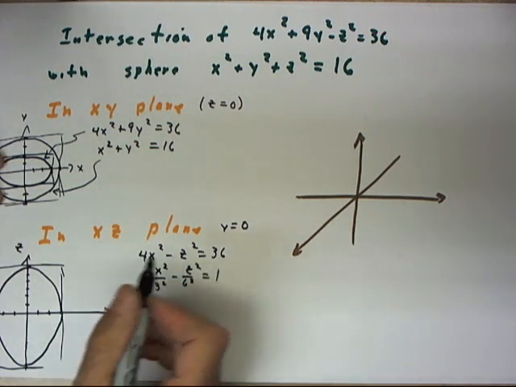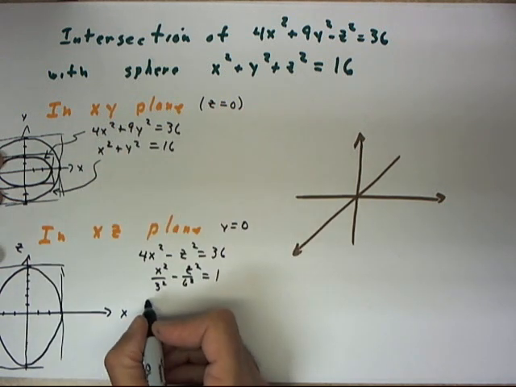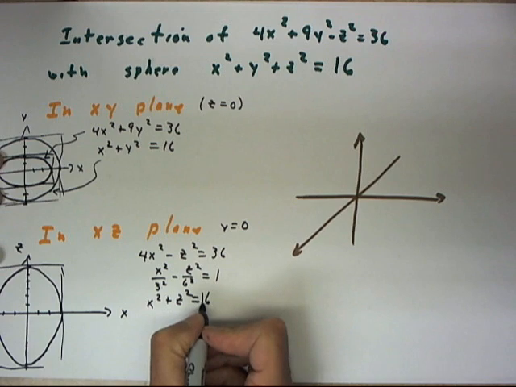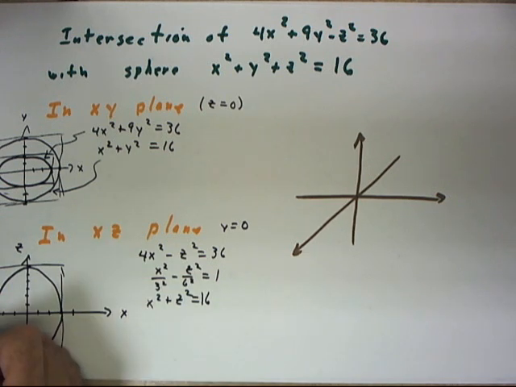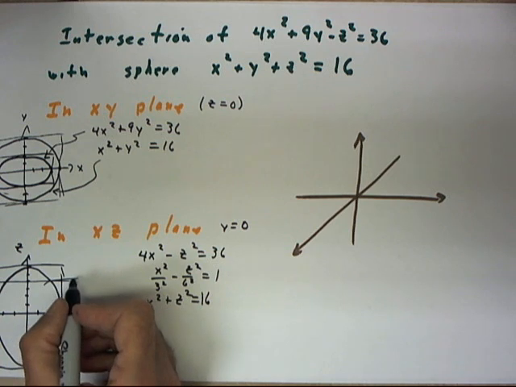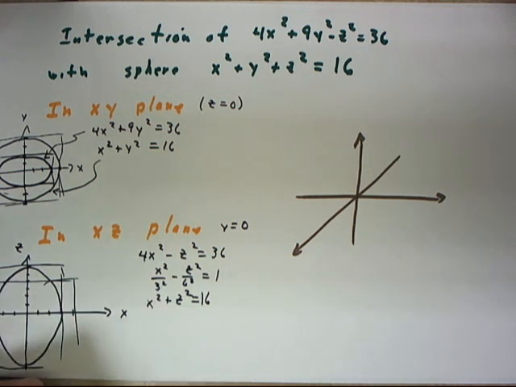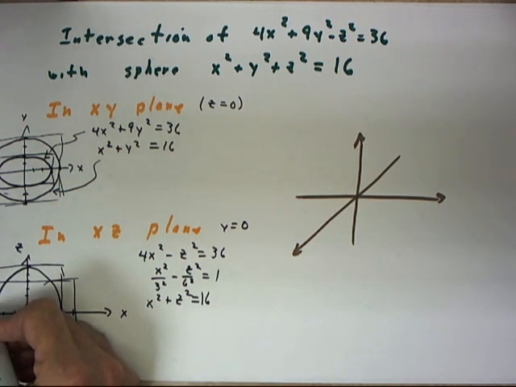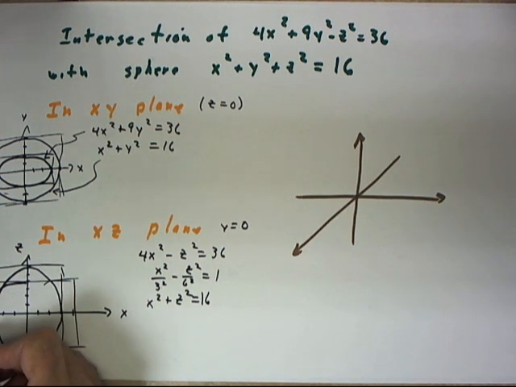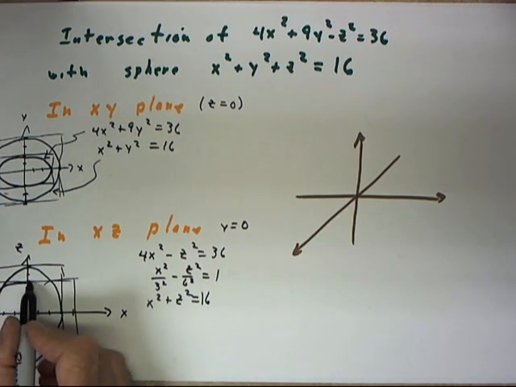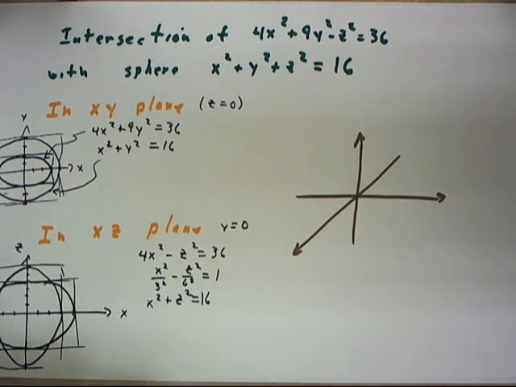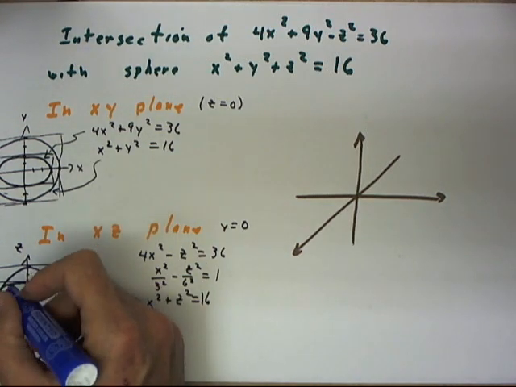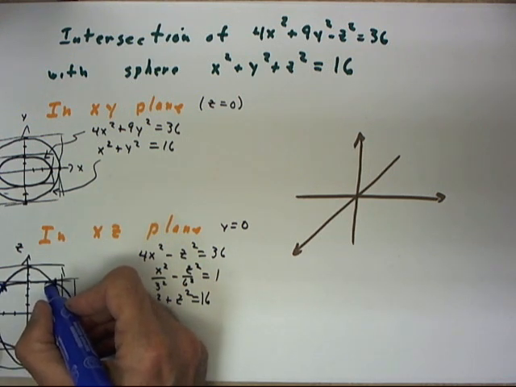Again, not particularly well drawn. And we can also construct our circle, just a circle of radius 4. So we have to come out 4 units here, come up 4 units here. I haven't been consistent with my scale, so my circle is going to look a little bit like an ellipse, but this should actually be the circle. It's going to come around like so. Again, it appears flattened because I haven't used consistent scale. But it's very clear that these two shapes do intersect. So we have 4 points of intersection in the xz plane.